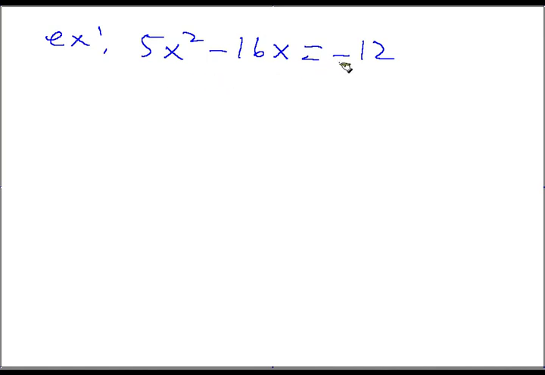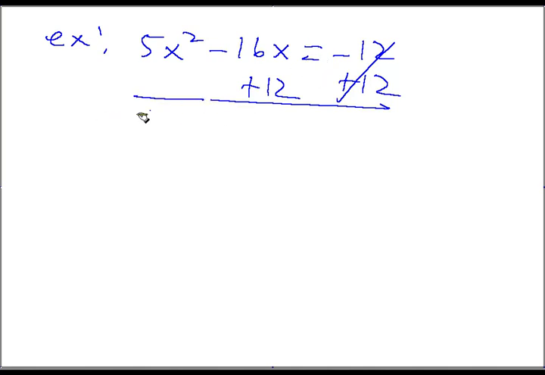Again, in this case, there's nothing to multiply out on the left side. On the right side, I should zero it out. So let me add 12 to both sides here. That takes care of the negative 12. Plus 12, both sides. The equal sign separates the two sides. So what do I get then? I get 5x squared. Now these aren't like terms. I cannot combine these. That's an x term, that's a number term, so these are not like terms. Just bring them down: minus 16x plus 12 equal to 0.